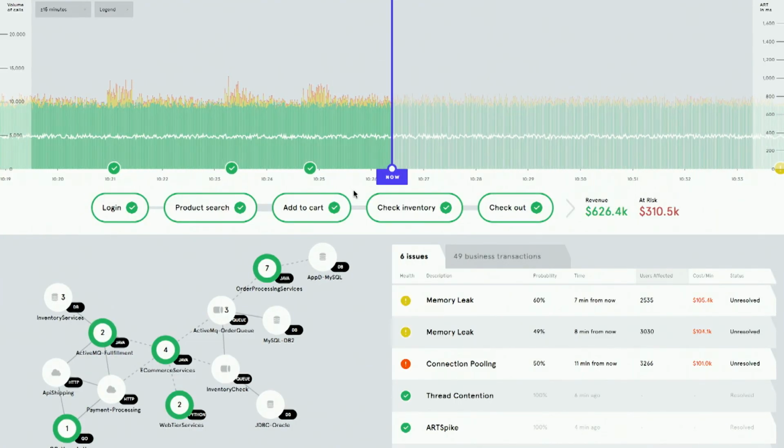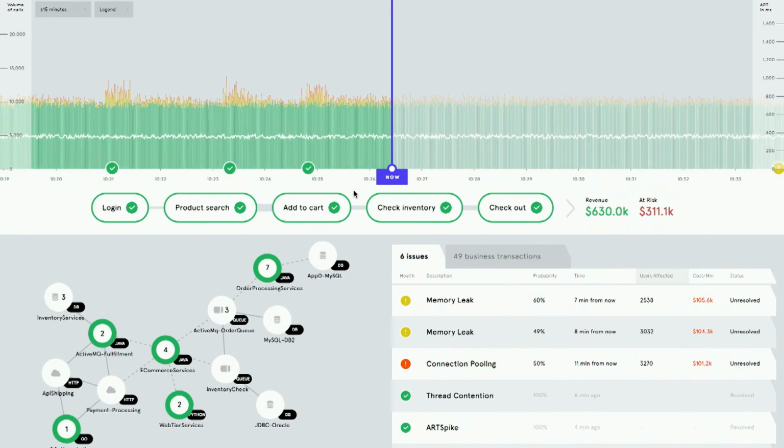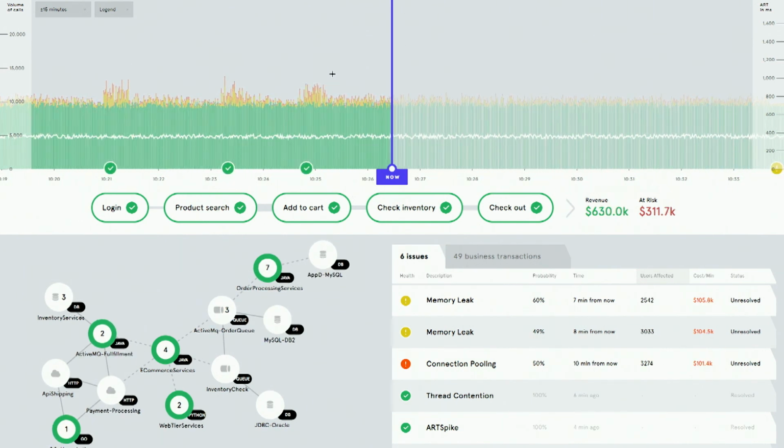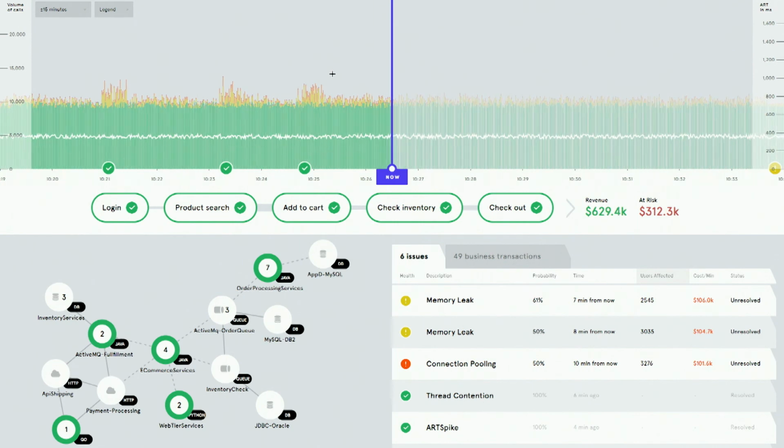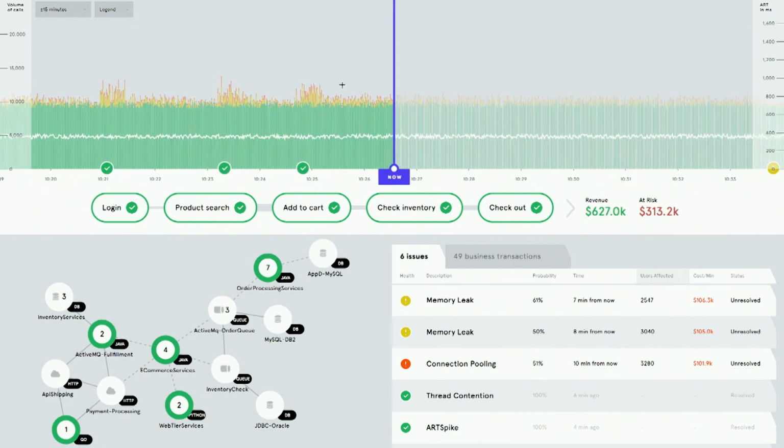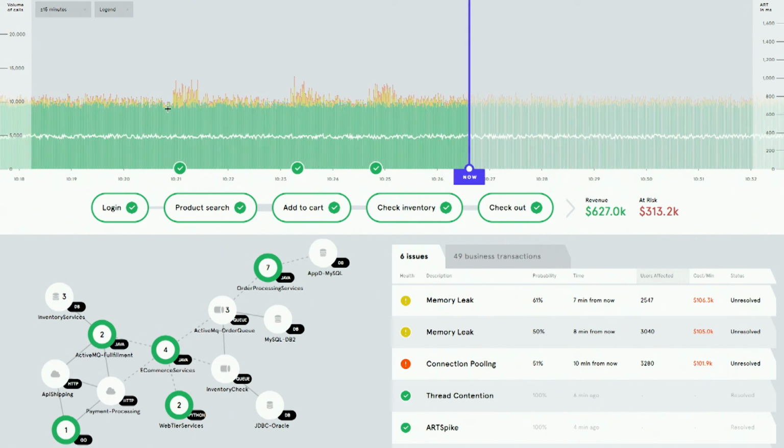So what you're seeing here is very different from what we've seen in the previous demos. Again, I want to stress this is a concept prototype. Front and center, we have our timeline view. We can look back in time and see historical performance. In the background, we're showing that transaction scorecard, where green is healthy, yellow and red is slow and very slow. So that's a histogram in the background. On top, we have this average response time overlaid. And we're also showing you some issues that have happened in the past that we've resolved.